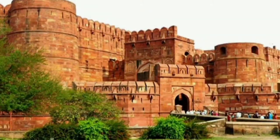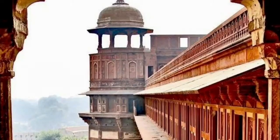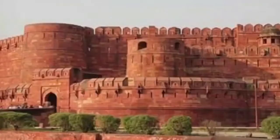It was in a ruined condition and Akbar had it rebuilt with red sandstone from Baroli area, Dholpur district in Rajasthan. Architects laid the foundation and it was built with bricks in the inner core with sandstone on external surfaces. Some 4,000 builders worked on it daily for 8 long years, completing it finally in 1573.